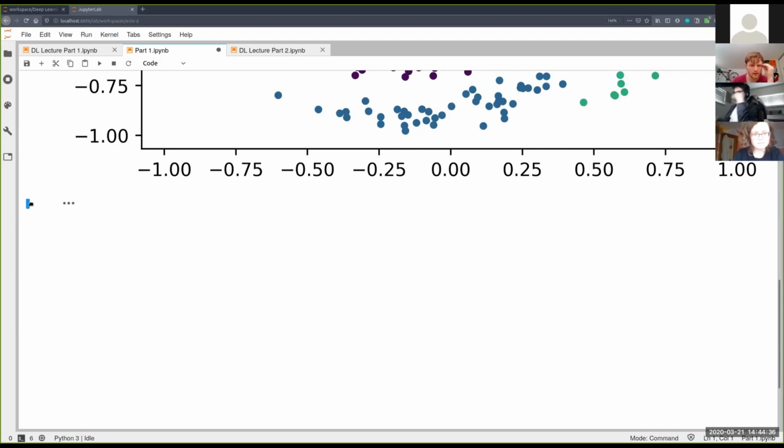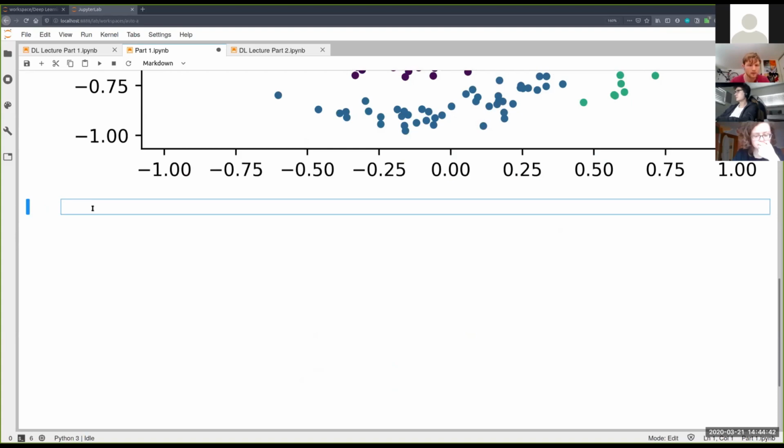Oh, I didn't know that. Can you say that again, Justin? If your text cursor is in the cell, it's going to be green, but if you click outside of it, it'll be blue. Then you can press Y to switch it to code, or M to switch it to markdown. Oh, that's awesome. Thank you.